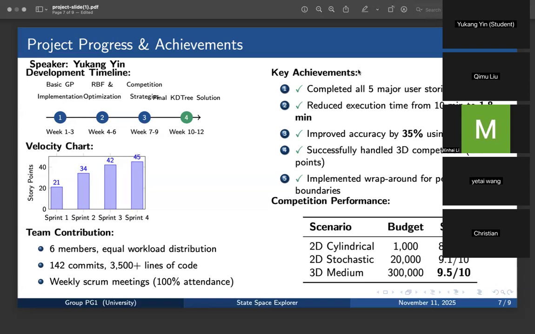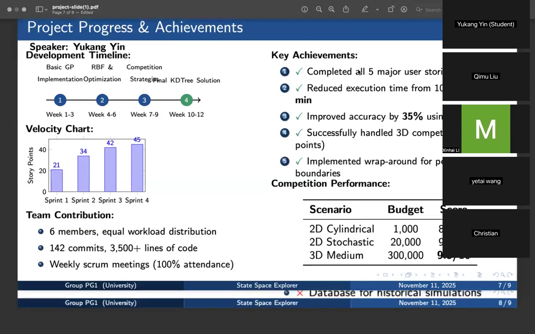Competition scores were 8.2 out of 10 on cylindrical, 9.1 on stochastic, and 9.5 on the 3D medium scenario. Our team of 6 made 142 commits, wrote over 3,500 lines of code, and had 100% attendance on weekly scrums. Chimu will talk about what's next.